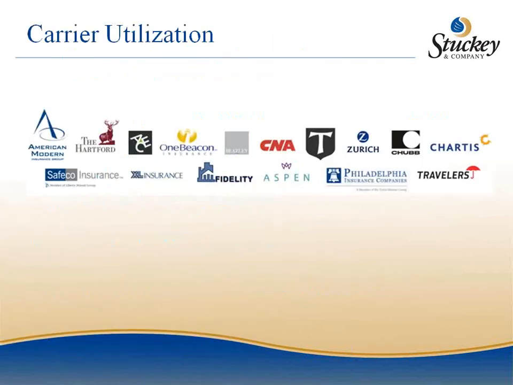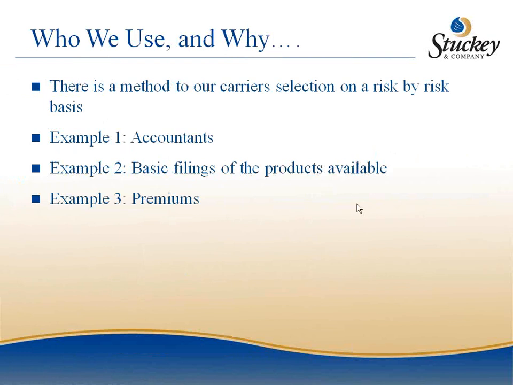This slide, just to give you an idea, is not fully representative of the full carrier line that we have here. You can see some of them you might be familiar with, some of them maybe not so much. Some of these markets we use for literally one line, some of them we do countless products with. As far as actual contractual authority, like for rating and issuing, with some carriers, Tutor, ACE, Chubb, and CNA are our main ones. But there's probably about 15 or so more carriers not shown there that we have access to and use. So there's plenty that we utilize.